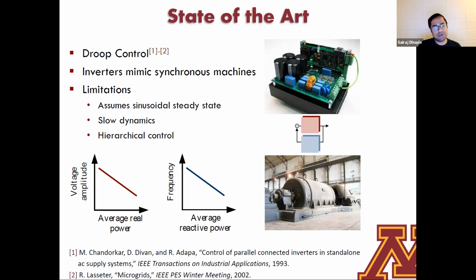Now, the trade-offs that I've shown here may not be the only ones that are possible. I'm showing you here a trade-off between voltage magnitude and real power, and frequency and reactive power, which is something that you might want to do in slightly resistive dominant networks. In inductive networks, you might want to switch those. But the idea is we take these notions of real power and reactive power, and we trade off voltage and frequency, and that basically gives you synchronization in complex networks. Now, there are a few limitations with droop control, and that's basically what I'm going to try and address with the method that I talk about today.